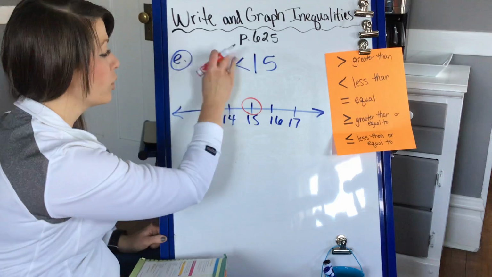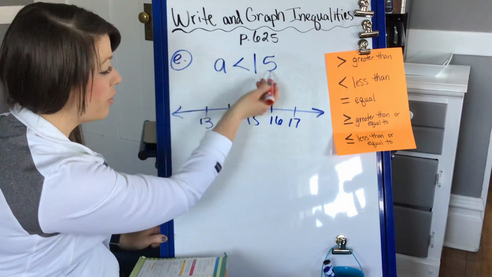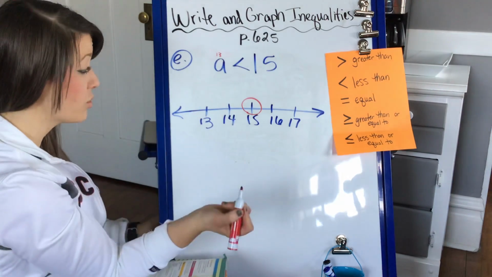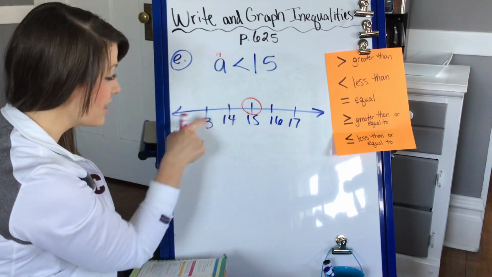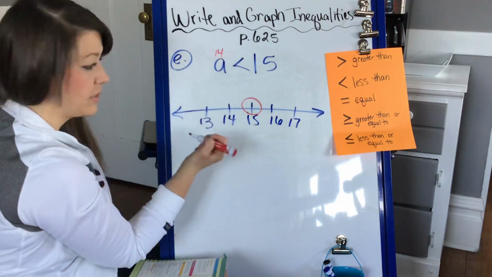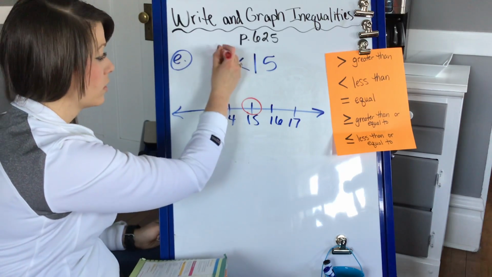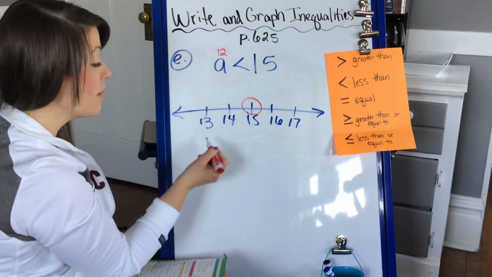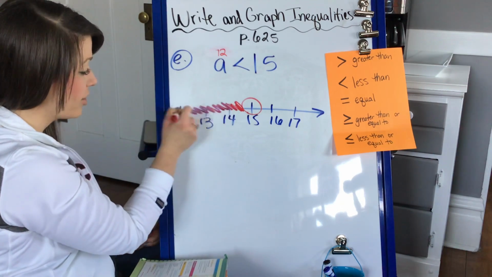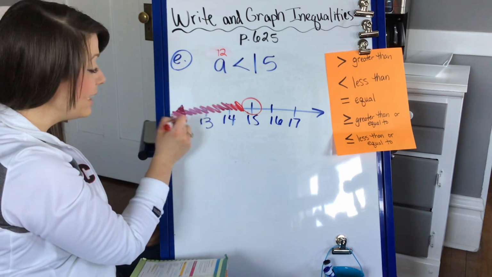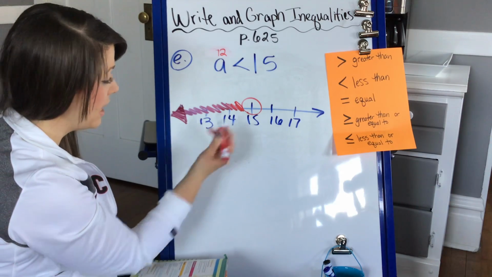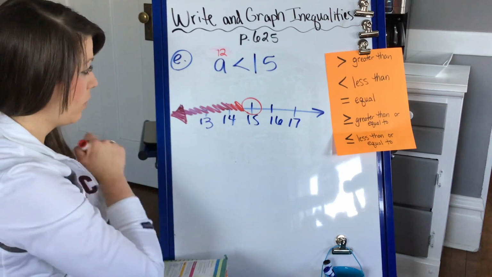Okay? Now we're going to go to that second step. What would be a number that would make this true? I'm going to go with the number 13. 13 is less than 15. That is true. So that means that anything this side of it would be true. I could have used 14. 14 is still less than 15. I could have used 12. It is still less than 15. So that means from your circle, you're going to shade in that entire direction. Any answer that way, the whole number line that way, would be true. Okay? All right, let's do the next one.